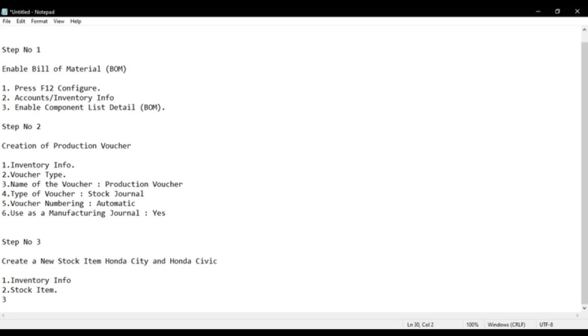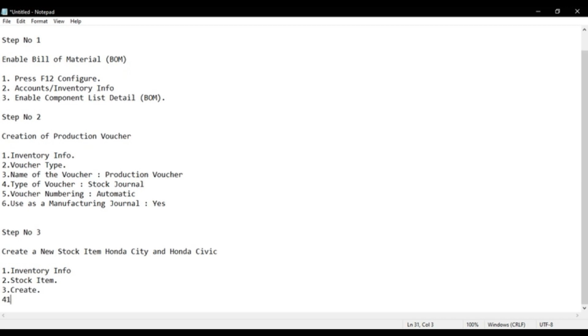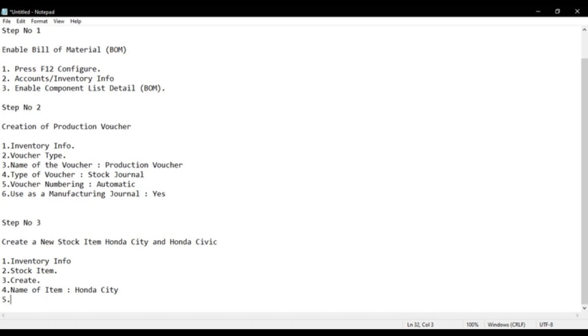Then you need to select create, right? So the name of item is Honda City, right? And under group we will create, let's suppose we're going to create the group that is vehicles, right?